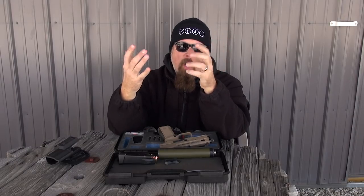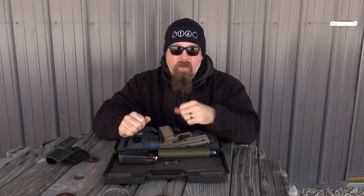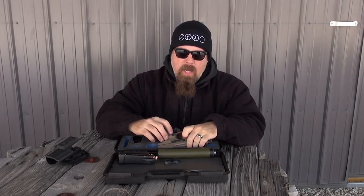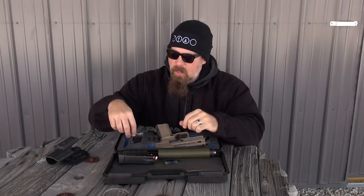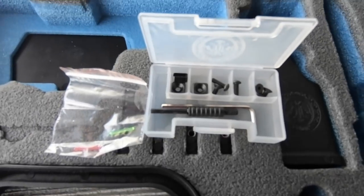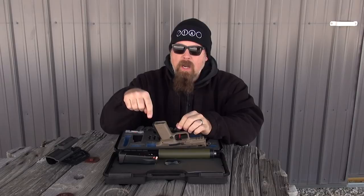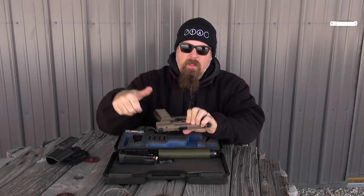Now, I have big paws, so when I hold the gun, my bottom finger is pushing against the magwell. I decided I didn't need that, so I removed it. Maybe you like it. Go ahead, great, keep it. It comes with an extended mag release if that's what you want. I don't like extended mag releases, so I took it off, and it's easy. The gun comes with a little toolkit here. So with the toolkit, you have an Allen wrench, you can take that off, and it's the same exact Allen nut for the magwell and for the extended mag release.